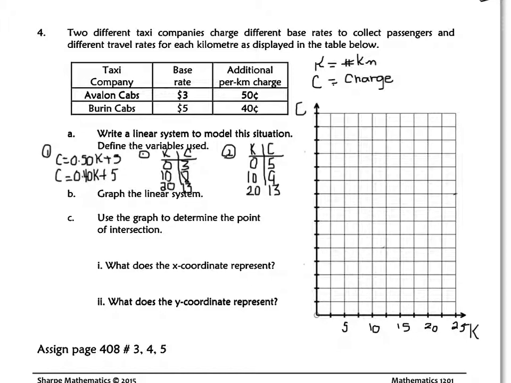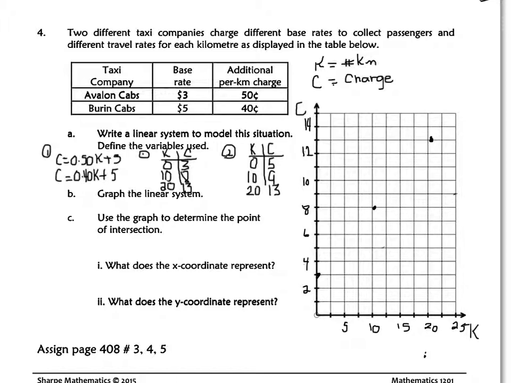And then on the dependent axis, which is representing charges in this case, I'm going to basically just label every second one: 2, 4, 6, 8, 10, 12, and 14. So you will get your point of intersection shown up there because we know 20, 13 is on both equations. So if we graph the line, the first line has coordinates 0, 3, 10 with 8, and 20 with 13.